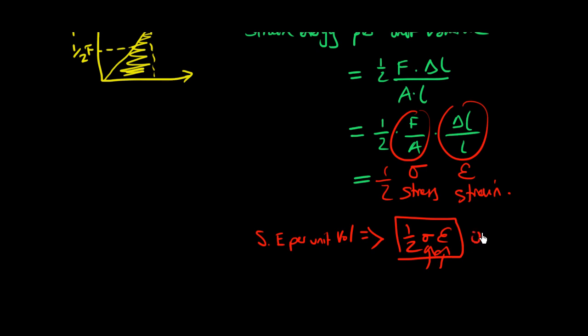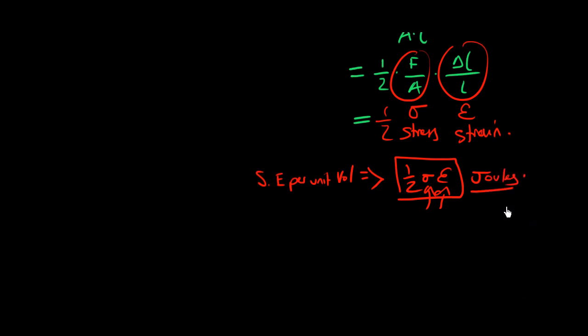And the units for energy, as always, are going to be in joules. Joules are not spelled like this. Okay, it's going to be in joules. And in order to get that in joules, you need to make sure that sigma is in appropriate units, which is going to be newtons meters to the minus 2, or newtons per meter squared, or pascals. They're all the same thing, these three.